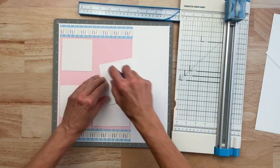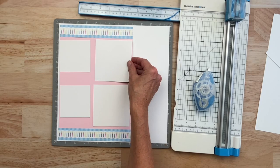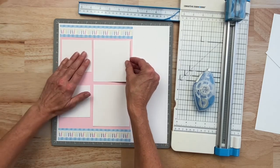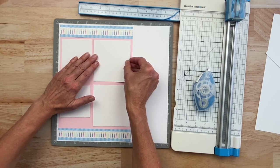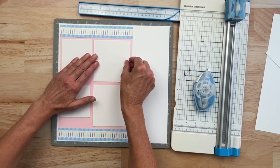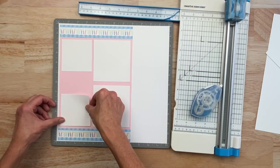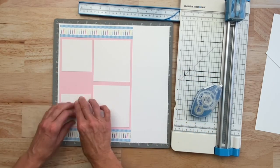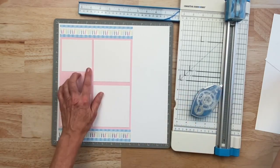And we'll just adhere these. You're going to want to put them about 1/4 inch, just line it up so everything's a little bit even across the top and from side to side. So I'm placing these like this, and then this part in the middle is perfect for journaling.